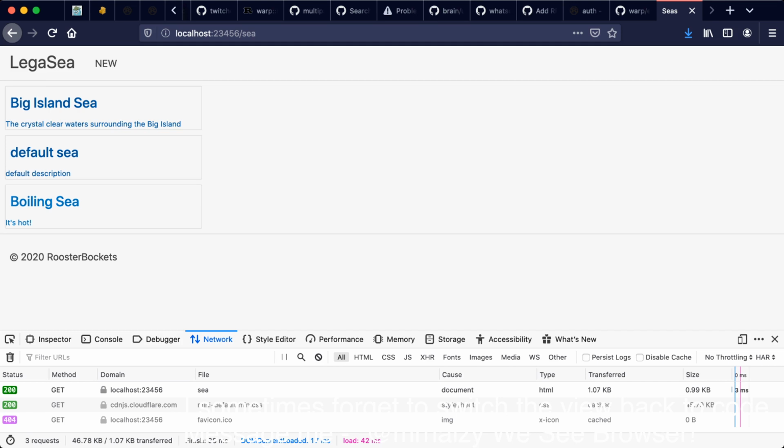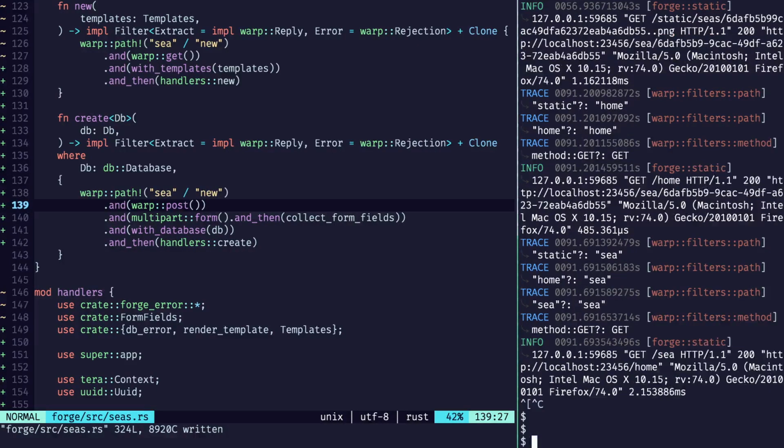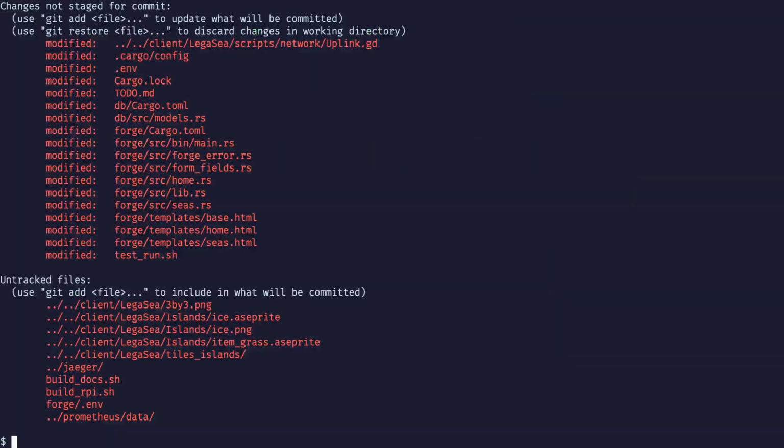I think we're starting to get some good patterns here. There's still some stuff that needs to be cleaned up. Actually, that's a good kind of commit point, git status. I can do API testing.